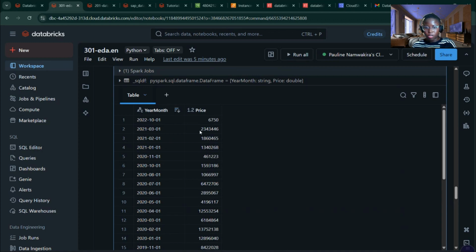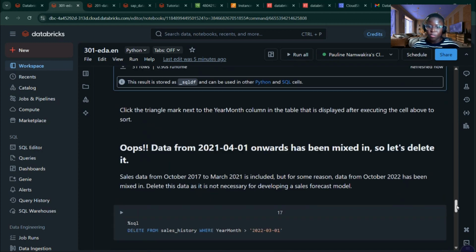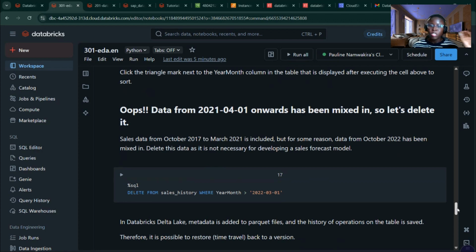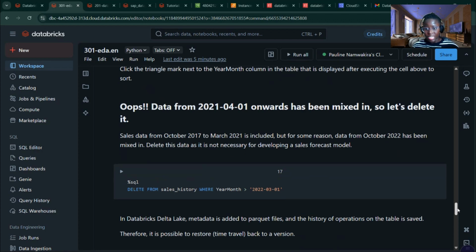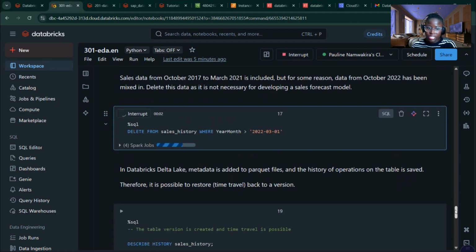And if we sort, for example, we can see we are getting data about 2022. So assume you don't need that data in 2022 because 2022 is not over. You can go ahead and exclude that data so that it's not used for machine learning. So I can go ahead and delete the data from 2022. Maybe I don't need that.